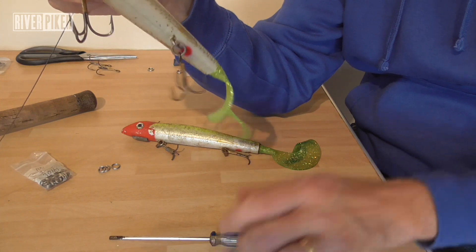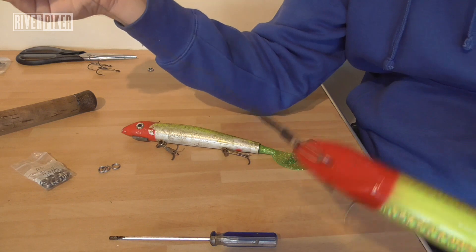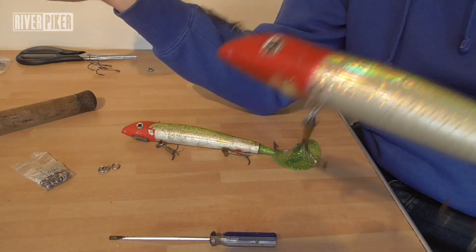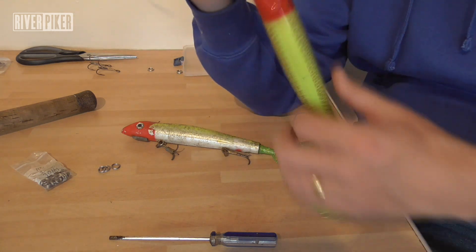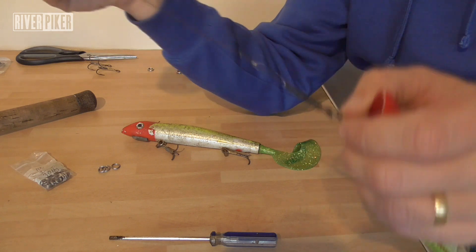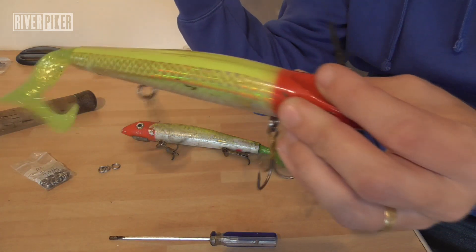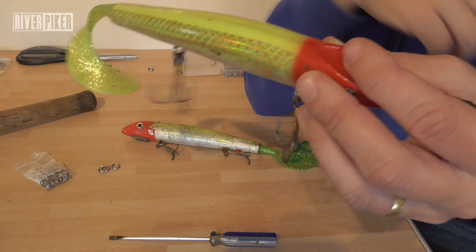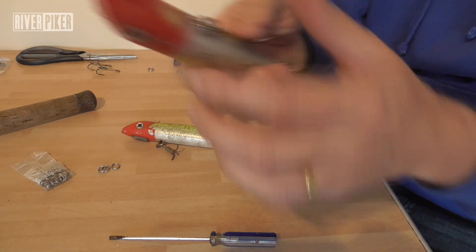With your bigger lures, you've got to get used to the fact that sometimes you will lose a lure — 20 quid plus your trace. There is a chance you will lose everything, and that's tough. One thing you can do to avoid it is your lure choice — choosing lures to suit waters, getting to know your waters, using cheap lures in snaggy waters — or you can change those split rings.